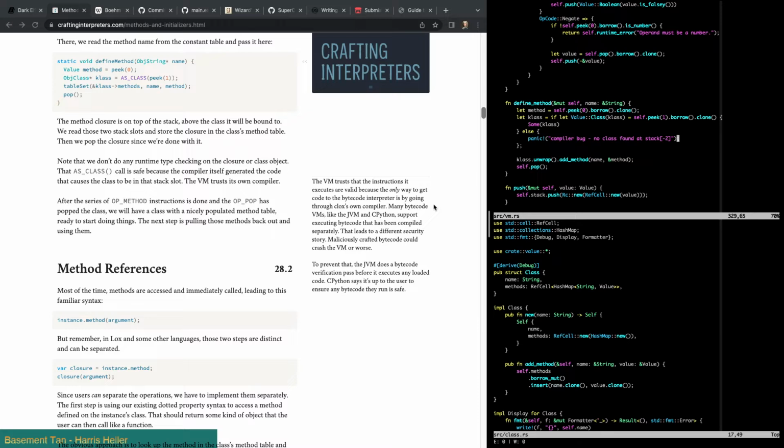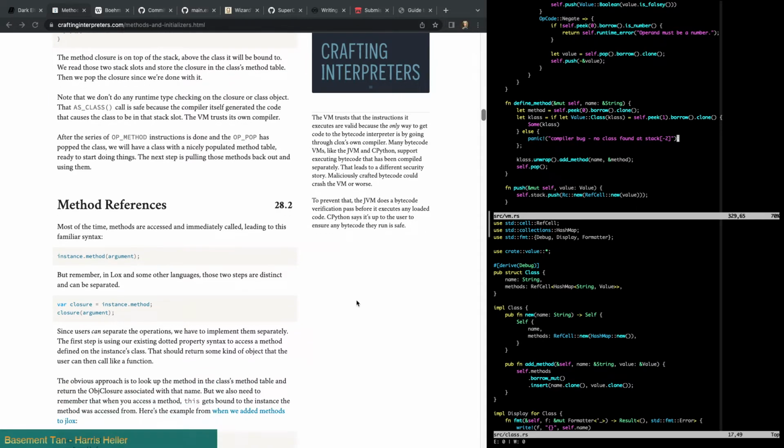Many bytecode VMs like JVM and CPython support executing bytecode that has been compiled separately. That leads to a different security story. Maliciously crafted bytecode could crash a VM, or worse. To prevent that, the JVM does a bytecode verification pass before it executes any loaded code. CPython says it's up to the user to ensure that any bytecode they run is safe. Nice.